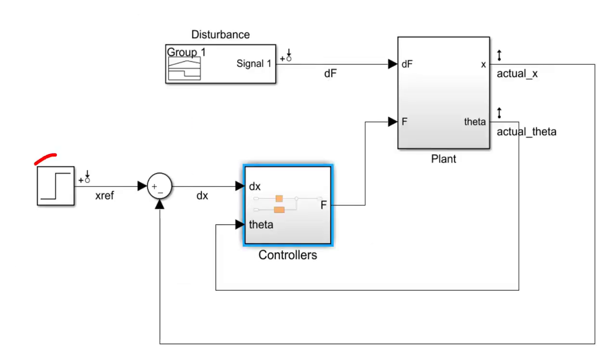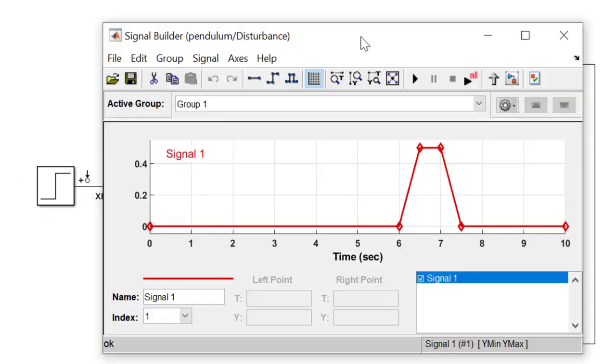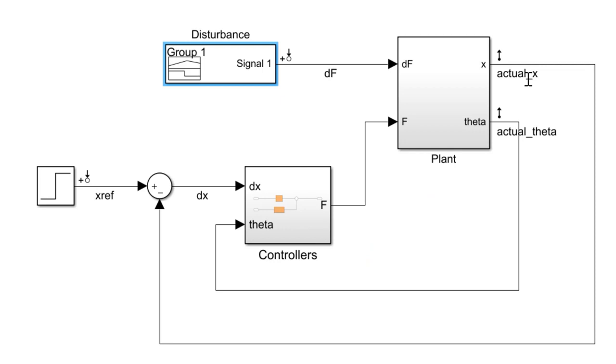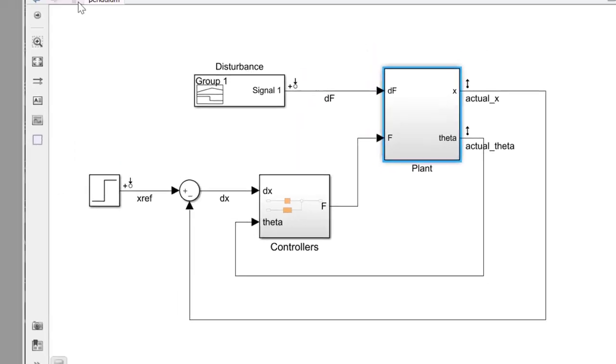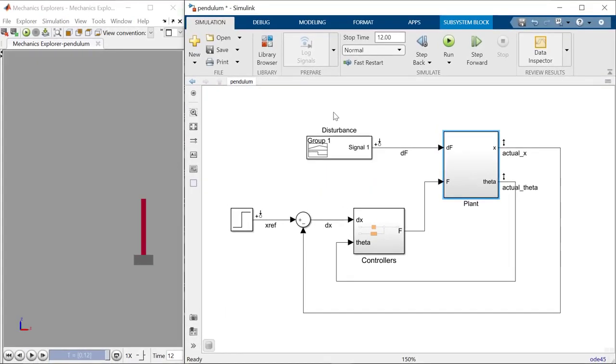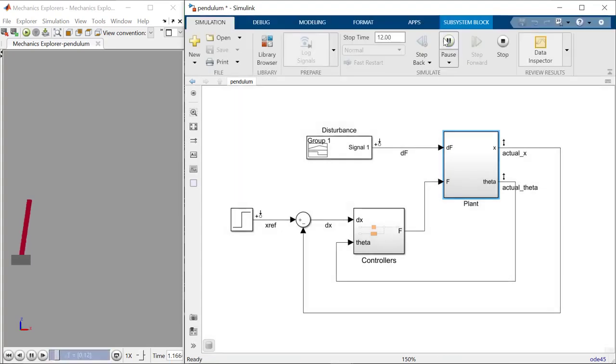We give the cart an initial push and have an external force applied to the pendulum for 1 second, 6 seconds into the simulation. To simulate the system in action, Simscape blocks are used. When I run the Simulink model, the cart pendulum system is simulated in real time in the window to the left. As you can see, the model has a controller and is moving correctly, so why add a Kalman filter?